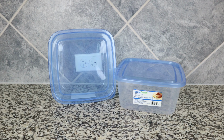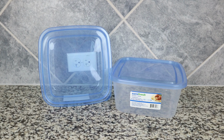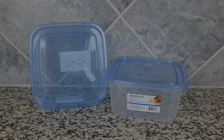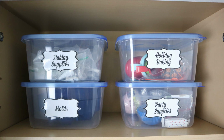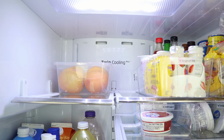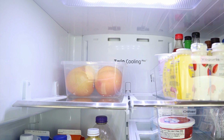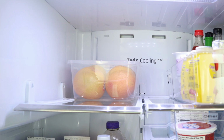Another kitchen organization idea that I wanted to share with you guys is how you can take these large food storage containers from Dollar Tree and use them for more than just food storage. I've used them in my kitchen before, where I shared with you guys how I used them to organize all my baking supplies, but I also used one in the refrigerator. I just took the lid off and used the clear part of the container to organize my grapefruits because they tend to be bigger than any other fruit. And so that's what I use to organize my grapefruits in here, and it still gives that clear organization look.